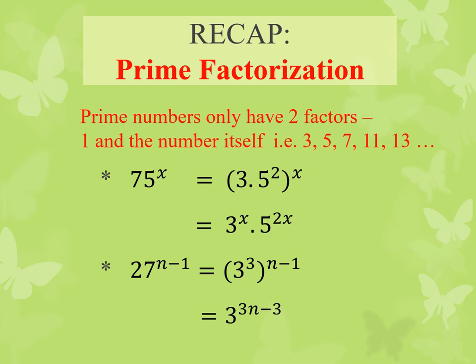For example, if you have to simplify that one using prime bases, you know that 27 is 3 times 3 times 3, meaning 27 is the same as 3 cubed. And then that 3 cubed, you use one of the laws of exponents to say 3 exponent 3, and then you know that the n minus 1 outside of that particular bracket is an exponent. It distributes such that it becomes 3 exponent 3n minus 3.